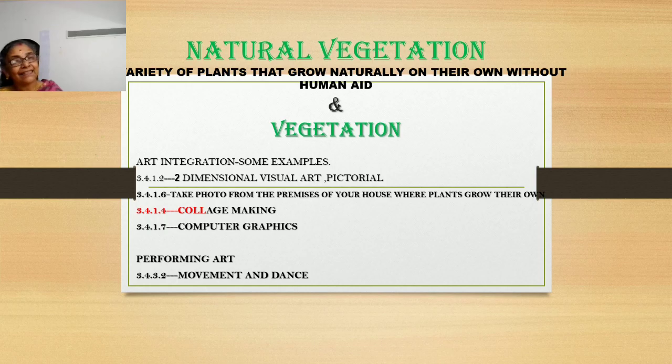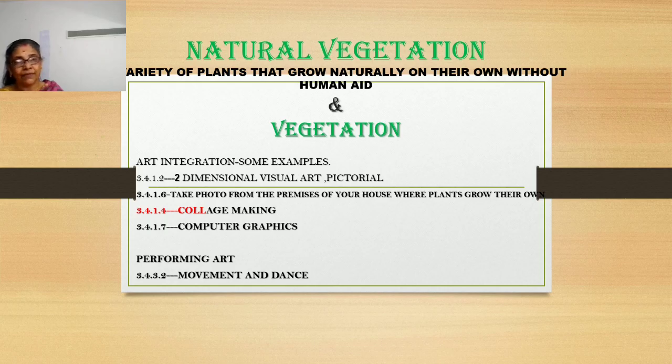As far as 9 and 10 are concerned, it is an enrichment activity. When it is an enrichment activity, it means suppose you are doing science, in science itself you have to do the project, and you should integrate it with any Indian art forms. But among the 5 subjects, one subject should be integrated with the paired state. So pairing of the state is for one subject only, but since it is enrichment, different projects will be there, whereas up to 8th, it is one project itself, an integrated project.